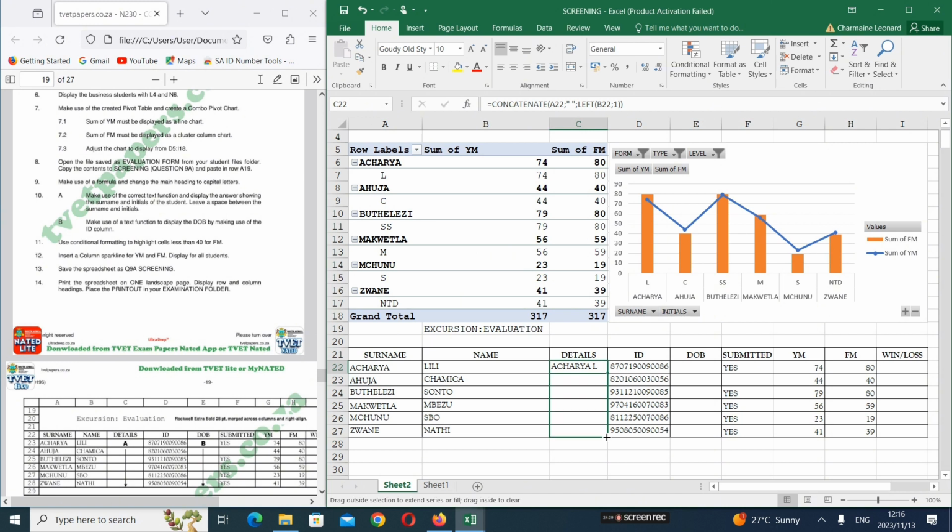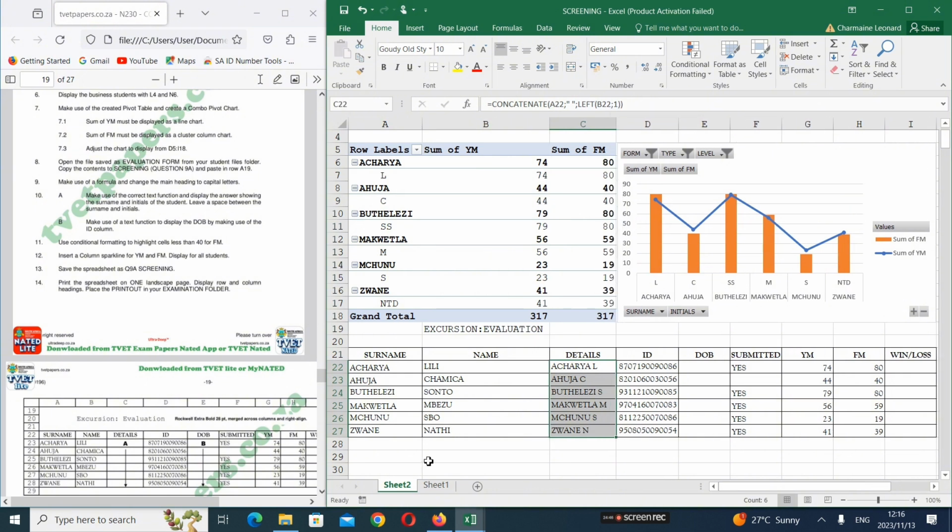So once you do the first one, you can simply drag down. So dragging down, you come down here on your bottom right corner, and then this cross will appear. Once this cross appears, you can just left click and drag. When you drag, it will drag everything. So let me just increase that, and then we'll have something like this. So that's everything. So the surname and the name. So I hope you all got that part. And then what else are we required to do?